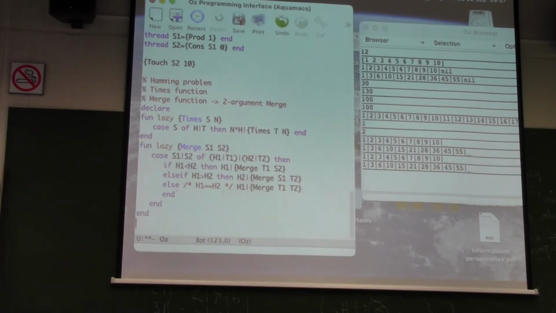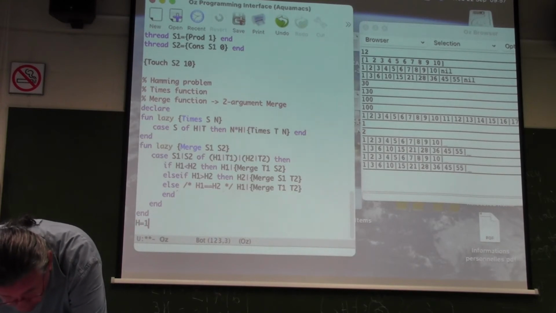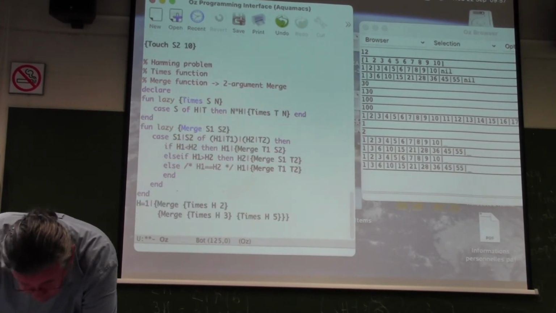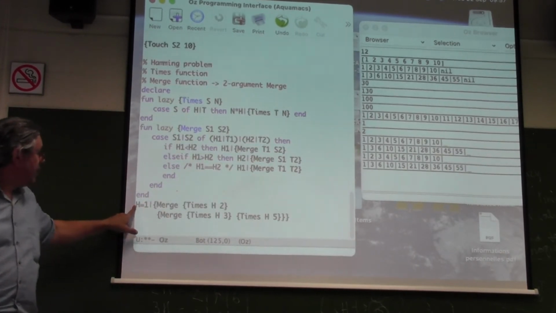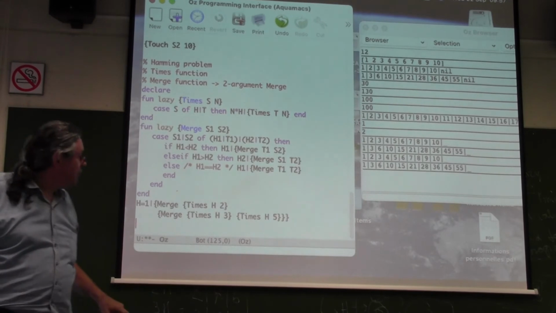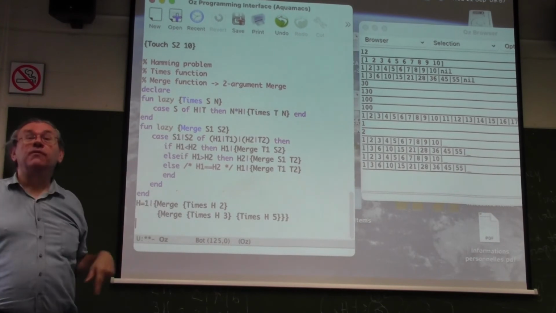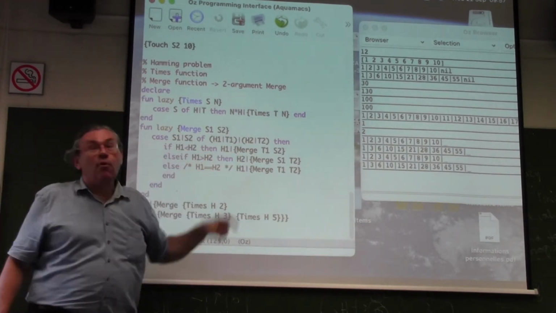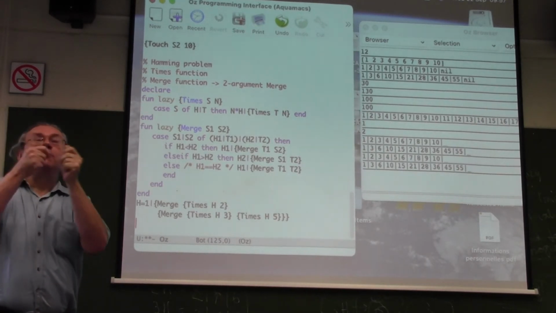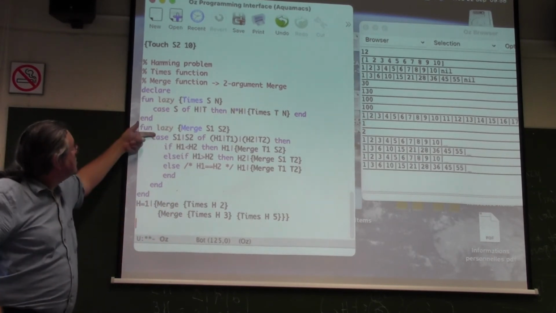So this is almost the whole program now. So now I can actually do the create H. H is equal to 1 followed by merge. Okay, this is it, huh? So this is my program. I merge times h2 with times h3 and times h5. So I have two calls. The reason why I do two-argument merges is to make this code a little bit simpler. You can do a three-way merge too, but then you have to do all the different cases. And there are many cases, and sometimes the elements are going to be the same, sometimes they're not. So I don't want to do anything complicated. So the simplest is to do a two-argument merge.